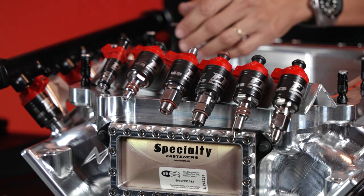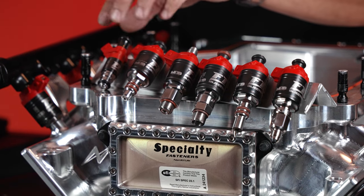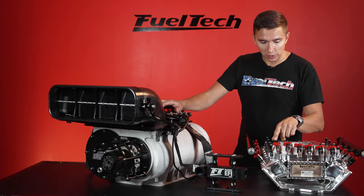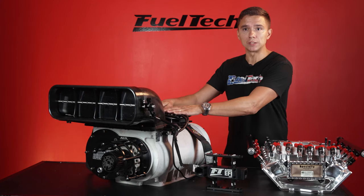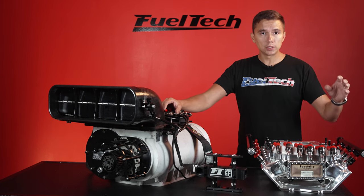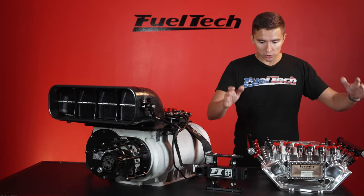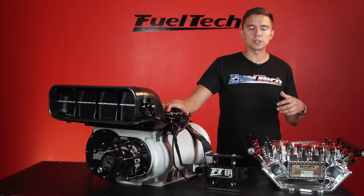Here's the new FuelTech high impedance injector — pretty cool, but not for screw blower applications. It's great for gasoline or E85 applications because it's high impedance and doesn't require drivers. The big injectors — the 520s and 720s — can support 7,000 to 8,000 horsepower but are low impedance, meaning you need a driver. FuelTech has what we call the Pro Driver — each driver has eight channels. So you can run one driver for the intake and one driver for the hat, with full diagnostics to see if they're connected, working, and set up correctly.